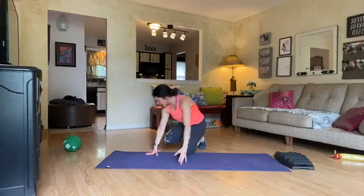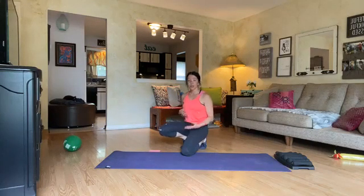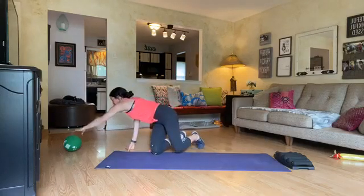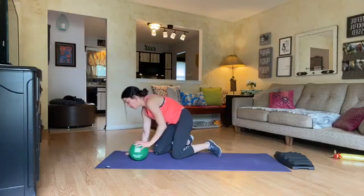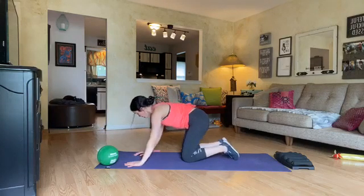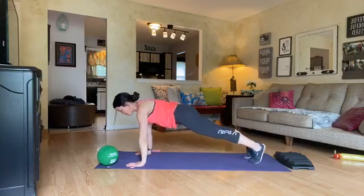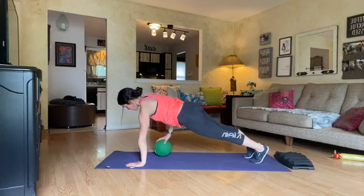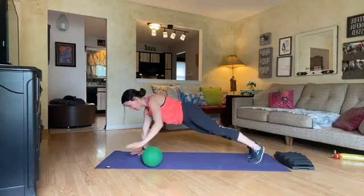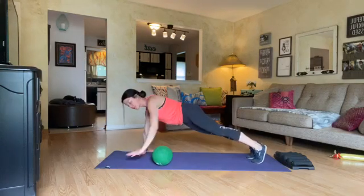So let's go ahead and stay low. Get whatever item you use for a pull through handy. So you'll see what I mean by that. It can be in front of or behind you here. We're gonna come onto plank and I'm simply gonna pull this to one side. So see, I'm doing it behind me here. You can also have it in front of you. And you can take this plank from the knees as well.